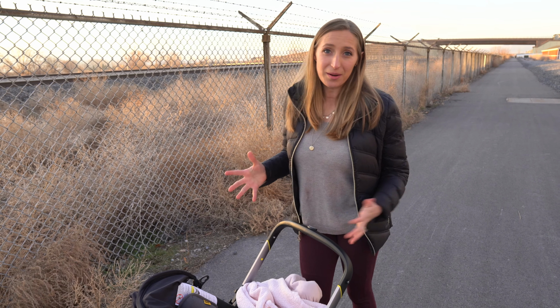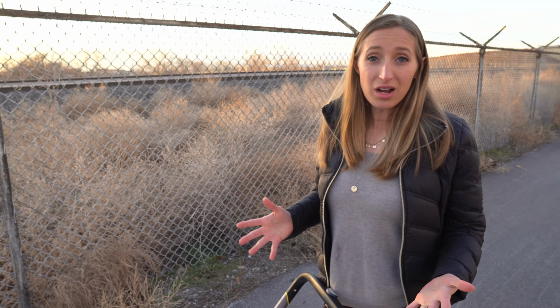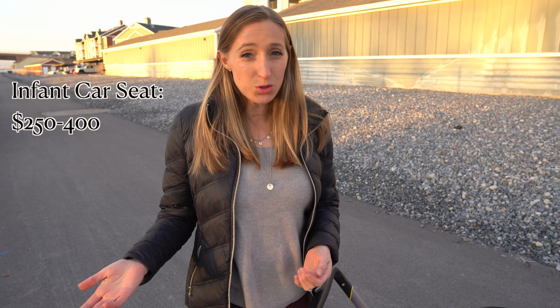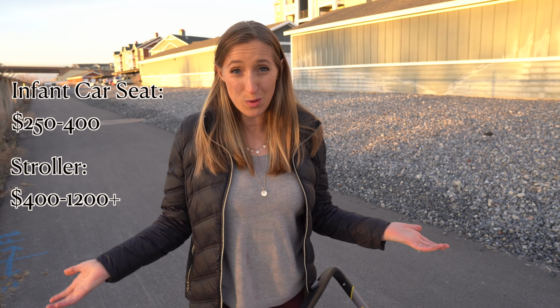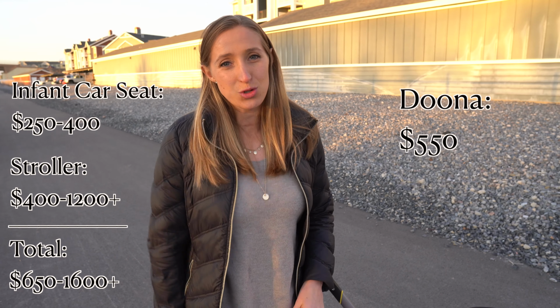And the last pro that I'm going to mention today is that it's a pretty good deal for the entire system. If you are on a budget or you're trying to do it as cheaply as you can, it's probably not for you. There is a pretty high barrier to entry, but for us it worked out really great. When you consider that an infant seat by itself is going to be about $250 to $400, plus strollers that can run anywhere from $400 to well over $1,200, it ends up being a really good deal because this Doona is only $550.